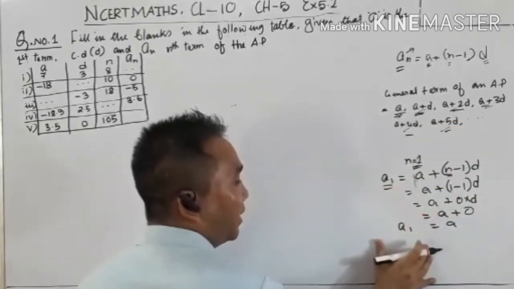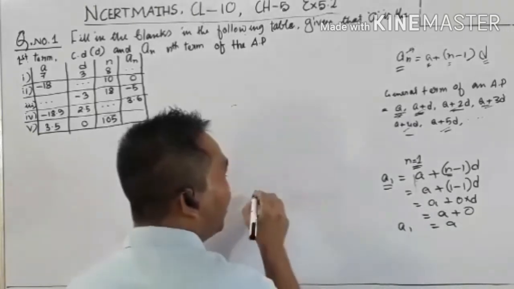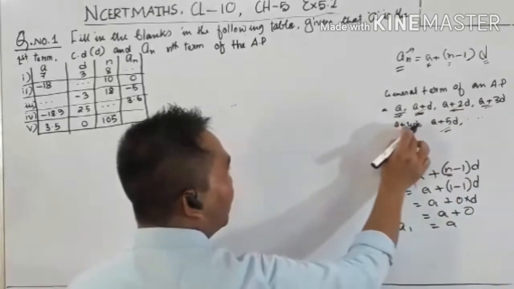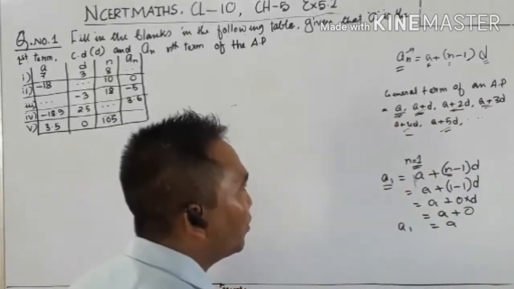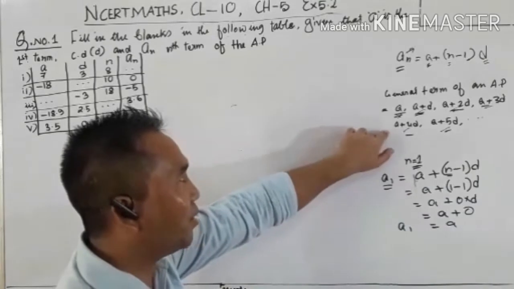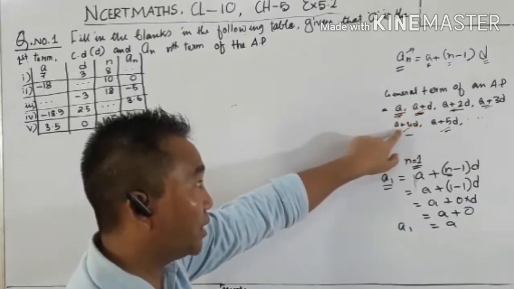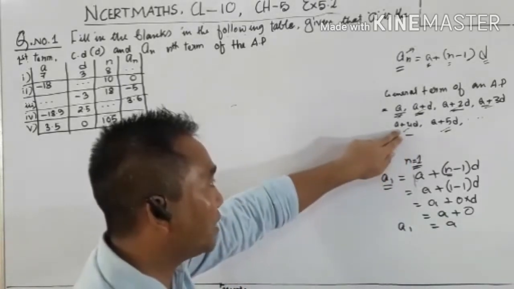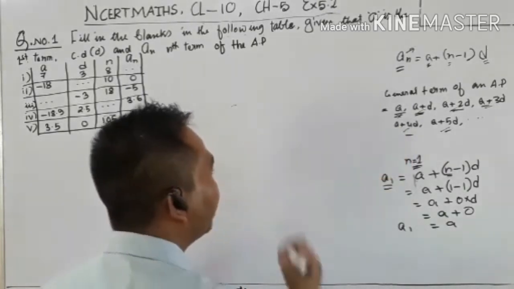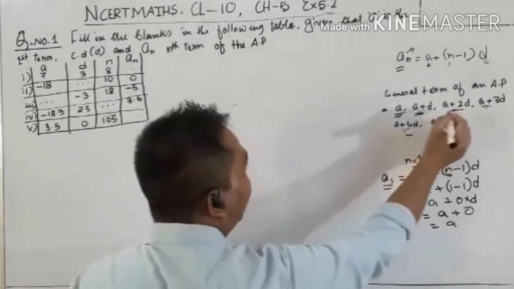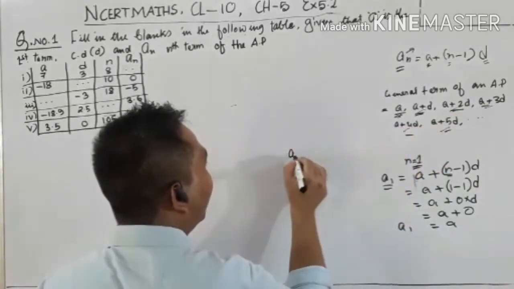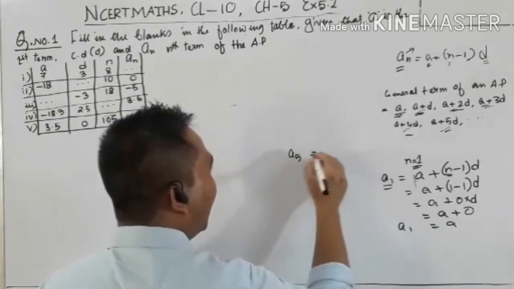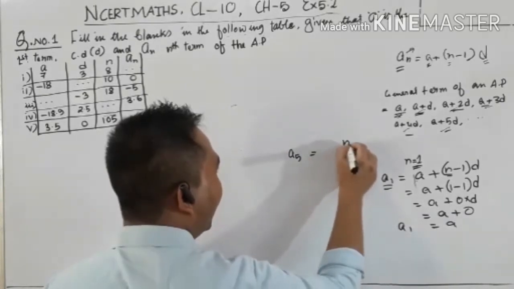In the same way we have to find out, suppose we are going to find our fifth term. One, two, three, four, five is the fifth term, right? To represent the general form of an AP, it will be one less. So this is the fifth term, A5. How many terms will be there? Five terms. That means n equals 5.